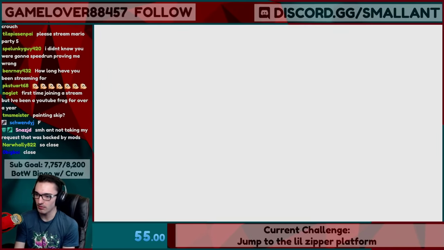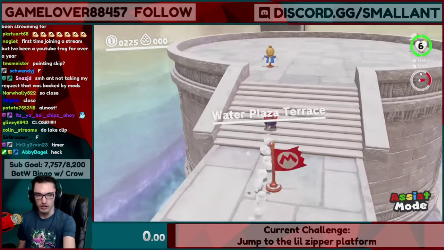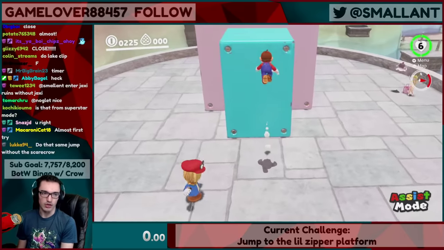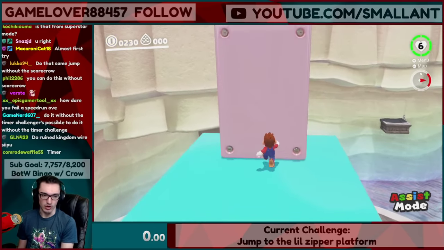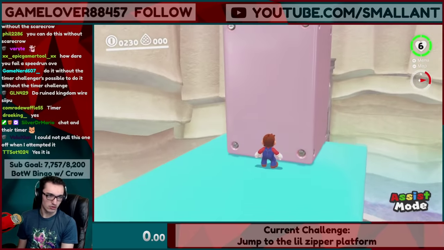I'm not taking a request that was backed by mods. You said it was real difficult. Timer? Okay. We'll do it again. Enter Jaxi Ruins without Jaxi. Is that even possible? I don't even know if that's even possible. You can do this without the Scarecrow? What?